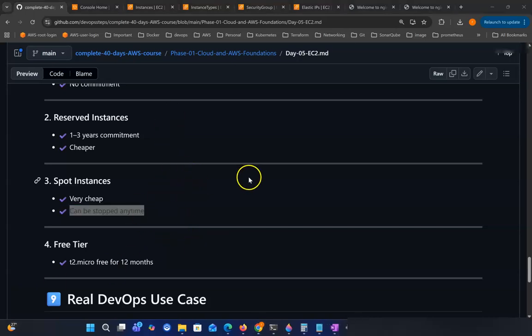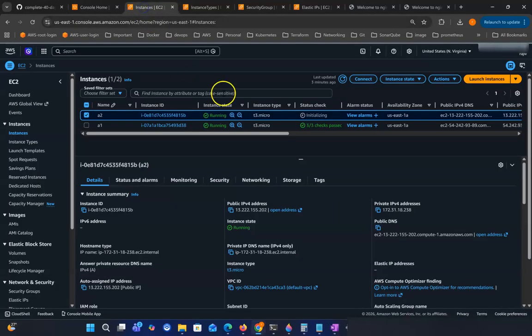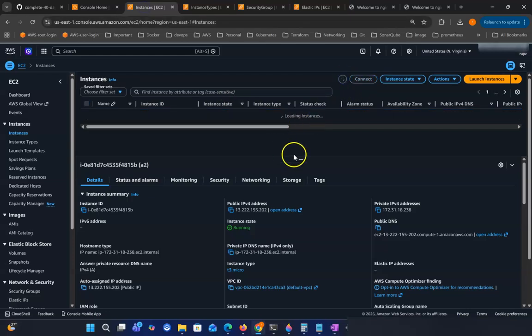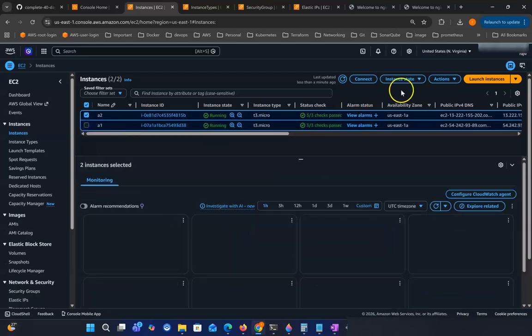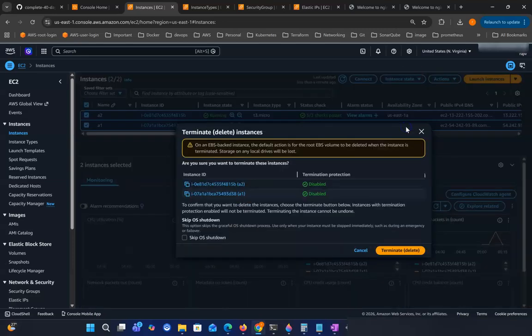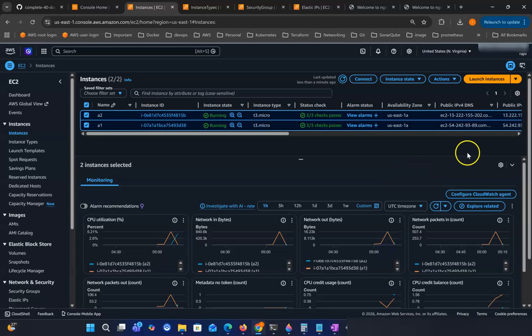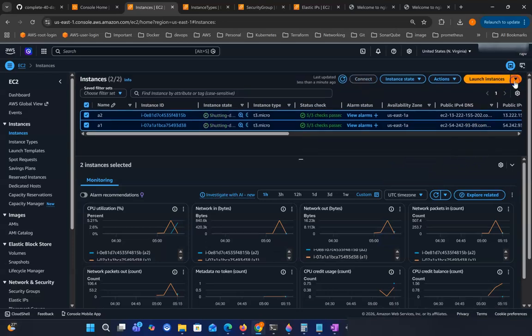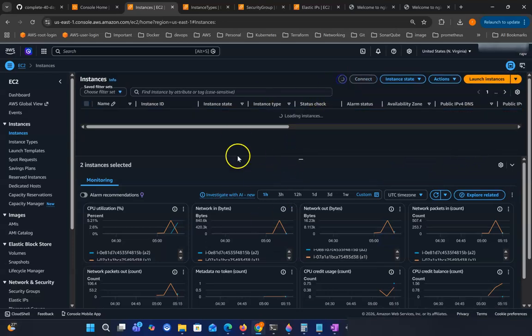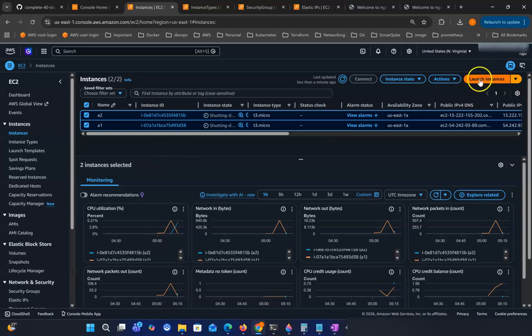Let me show you a demo of how to create a spot instance. So go to the spot instance. Let me delete that one because it will cost me. So terminate the instance. For creating a spot instance, I need to go to launch instance.